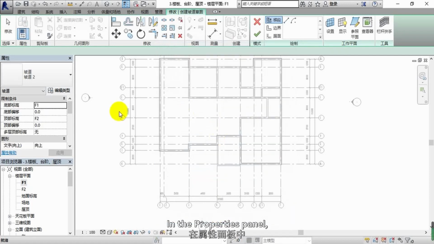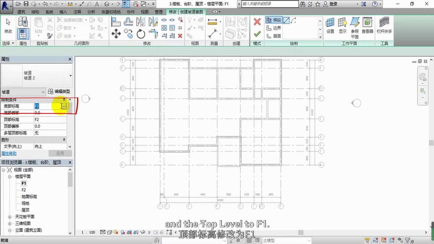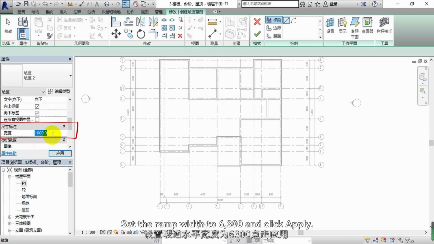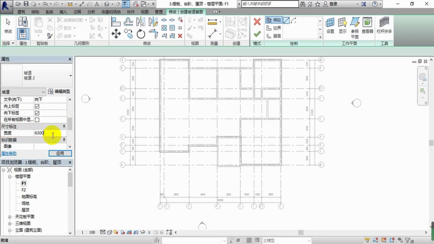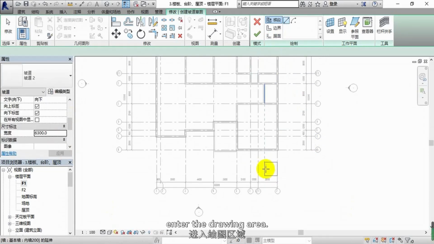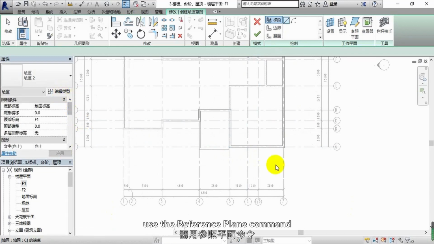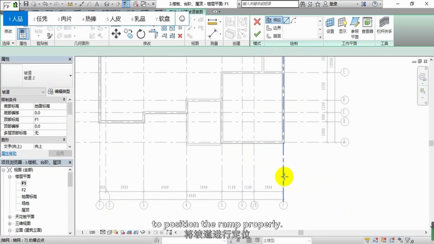In the Properties panel, modify the base level to ground level and the top level to F1. Set the ramp width to 6,300 and click Apply. After completing the basic settings, enter the drawing area. Before drawing the ramp, use the reference plane command to position the ramp properly.